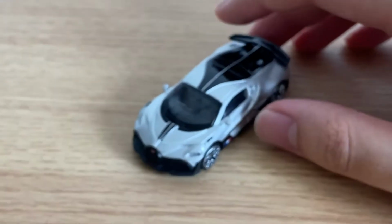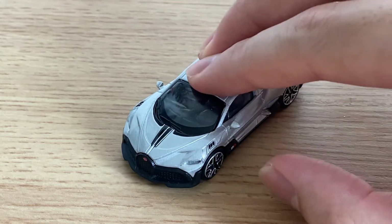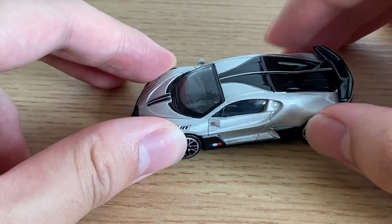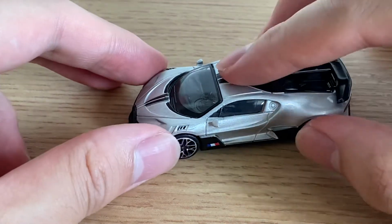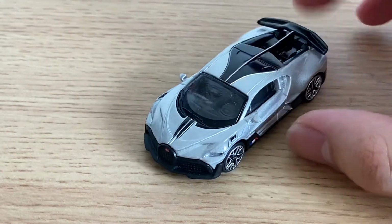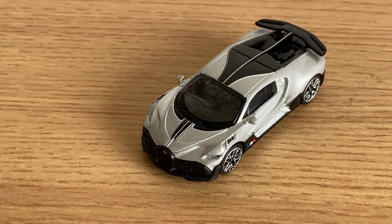They can also always just cheat their emissions numbers a little bit more, right? So yeah, this one, I actually didn't think this has a suspension. I mean, I guess it does, but like the Hilux is very slight, but they advertise it as having suspension, and I guess it does. So this is not the first true 164 Divo. It's not the first Divo in roughly this scale. Obviously, the first one that came out is a Matchbox, which is being sold for about 80 CNY right now. That's like more than $10 US. This one, again, 45. That's the price of a Greenlight.